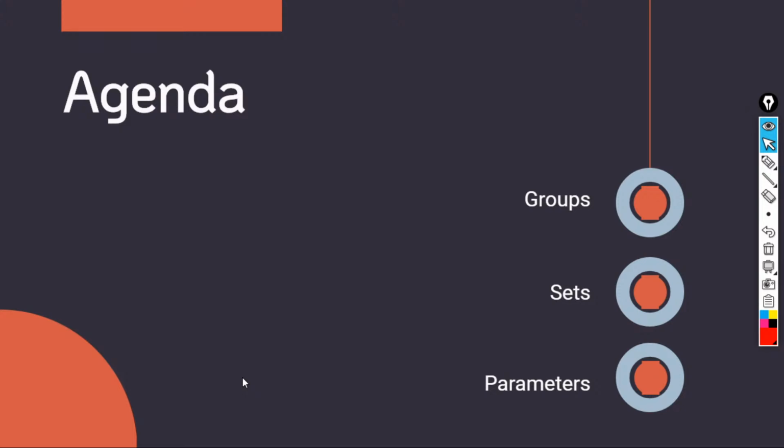So rather I can group the countries by region. These countries are coming from the APAC region, these countries are coming from the Latam region, these countries are coming from the EMEA region. If I group them by region, I can easily consume it rather than seeing it at a granular level. So that way groups help. Sets also create groups, but a set takes a condition and then evaluates it, and the output will be shown to us as a boolean, either true or false. We will see that as well. Parameters let us perform several actions. We will see almost all types of actions that can be used in parameters.